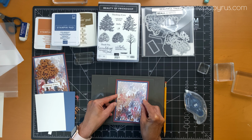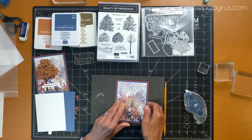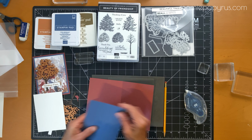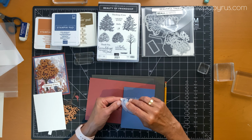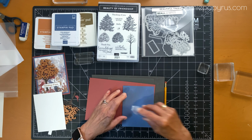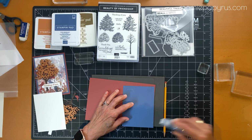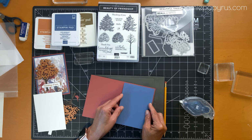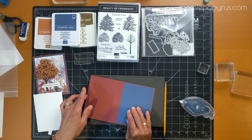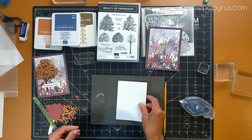So here's our card base. We'll do the same thing for the inside with the Misty Moonlight. You can also use the multi-purpose glue for this. So let's put that aside for a bit and work on our stamping.